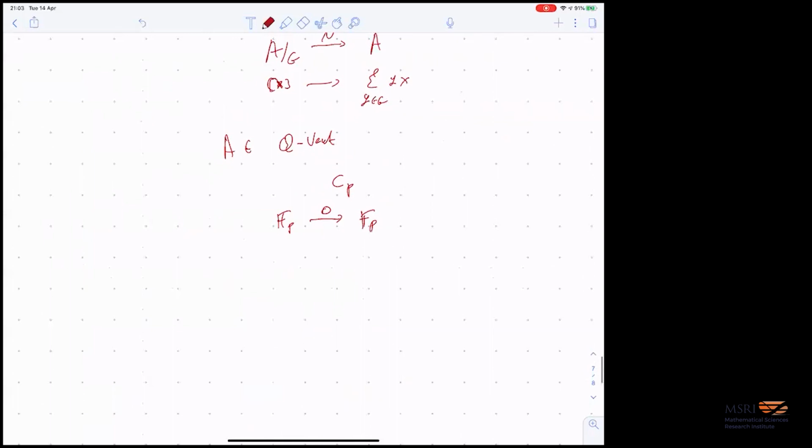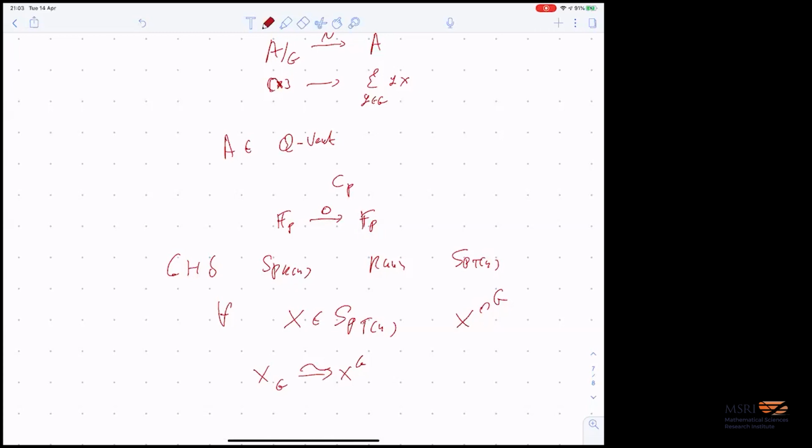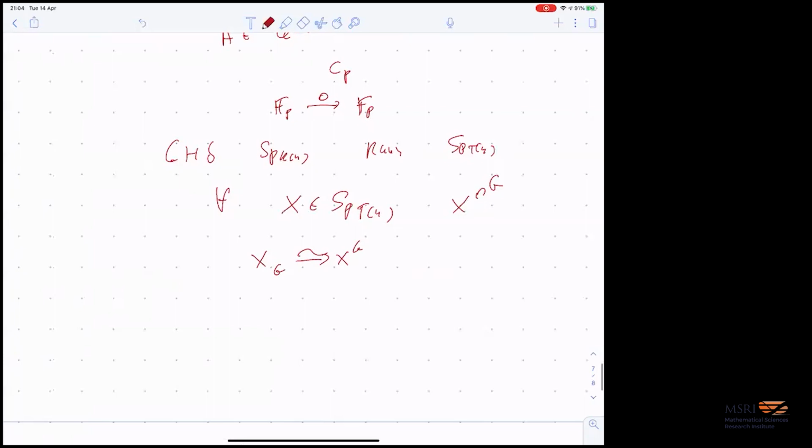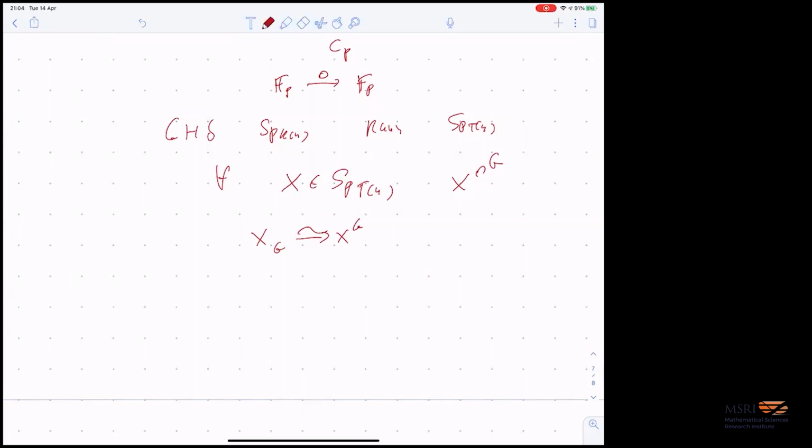So Greenlees, Hovey, and Sadofsky proved for Sp K(n), and Kuhn proved for Sp T(n), that for every X with a G action, this map is an equivalence. I'm going to take Kuhn's version because we're interested in Sp T(n). That's really remarkable. It tells you that although there's no way you can divide by the order of G, it really behaves as if you can in some sense. It behaves more like characteristic zero, even though it is in characteristic p.